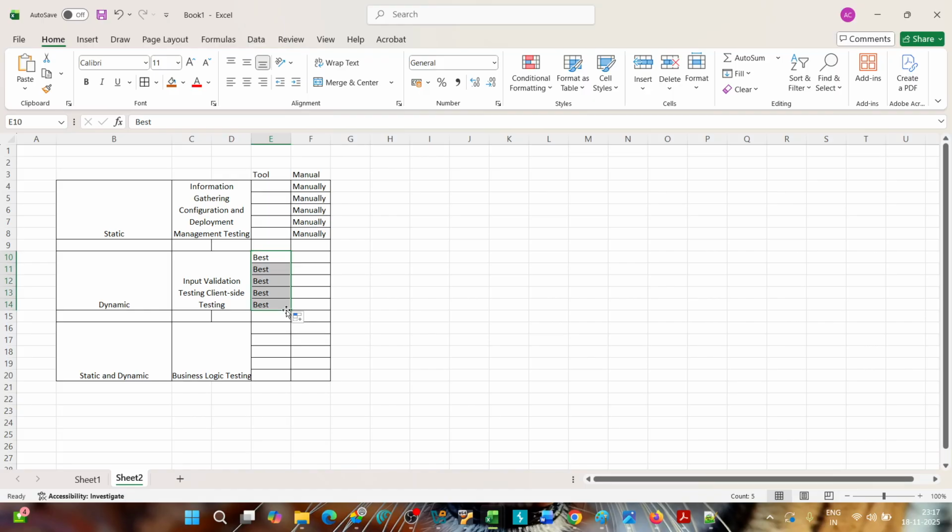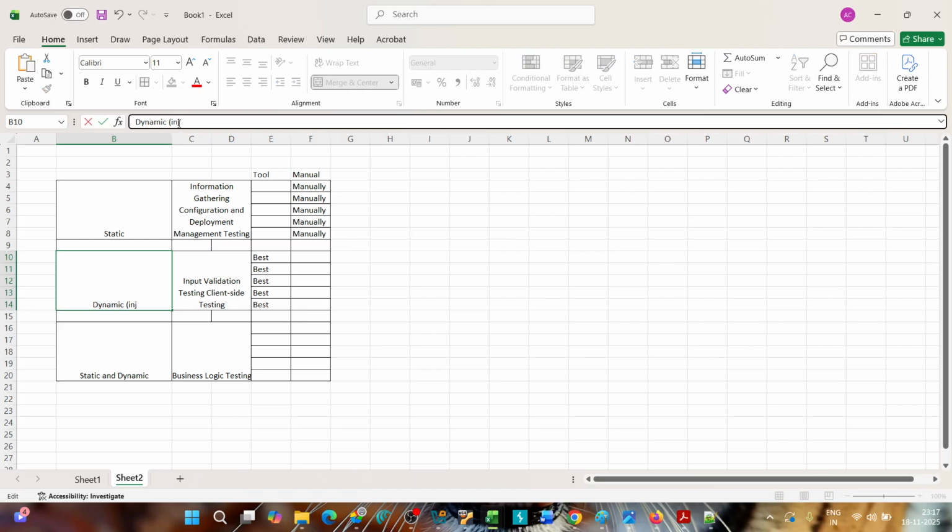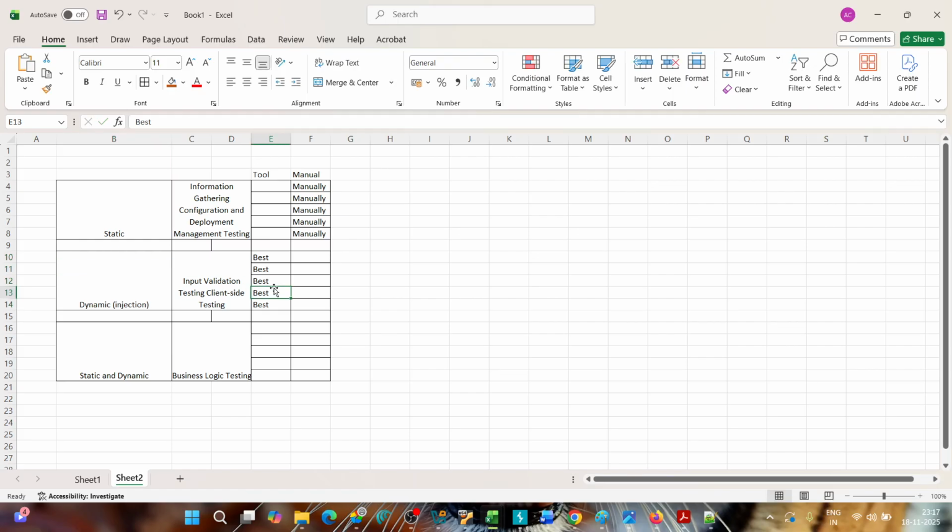Burp Suite is one of the best tools to identify injection attacks. All these things are injection, dynamic. Dynamic sense, I'll put it as injections. Injection, in simple terms, means you are injecting a piece of code. It might be SQL injection, XSS code, command injection, or XML, whatever it may be. We are injecting some kind of code into the application. So this all falls under injection, and the tool does a wonderful job.